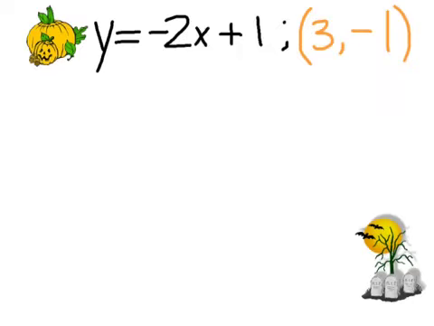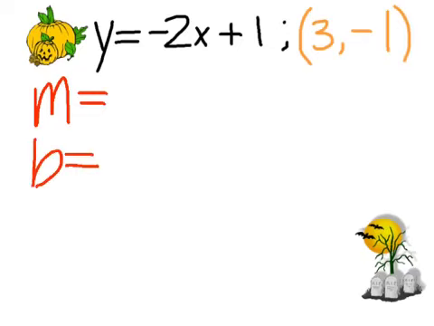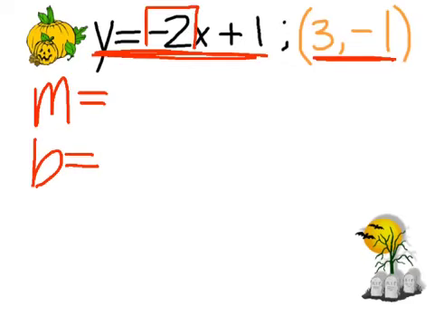Okay, let's try a practice problem. For the practice problem, we want to find our slope and we want to find our y-intercept. How do we find our slope? It's the same if it's parallel. Right. We're looking for a line that's parallel to this and goes through this point. That means if it's parallel, their slopes are going to be the same, so our slope is -2.